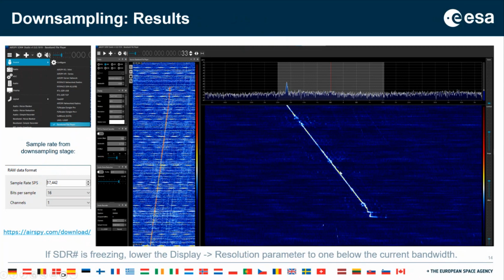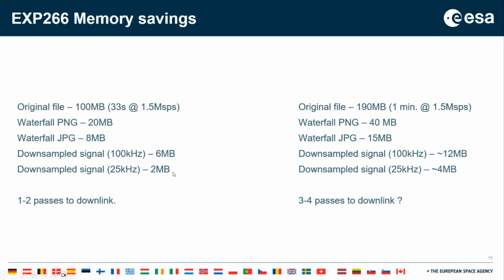As you can see, this is a simple voice transmission I made with my own radio, and I believe the original bandwidth of my radio is like 10 kilohertz. And then I just downsampled a little bit more around that to account for the Doppler shift, because the signal is a bit skewed. And the final file size is 25 kilohertz.